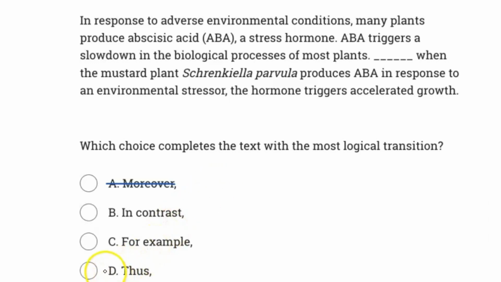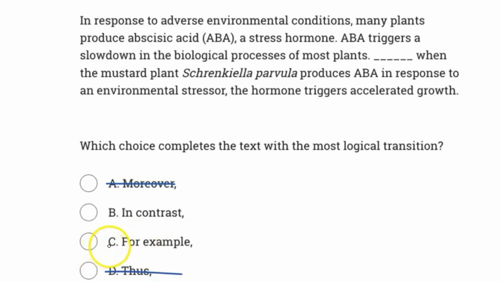Now I'm also going to eliminate choice D, because when you use thus, that means you're essentially implying that there's a logical consequence as a result, right? But this sentence acts more like a contradiction rather than a cause and effect relationship. And that's going to make sense once we get into the nitty-gritty detail of the right answer and how that shows the correct answer there.